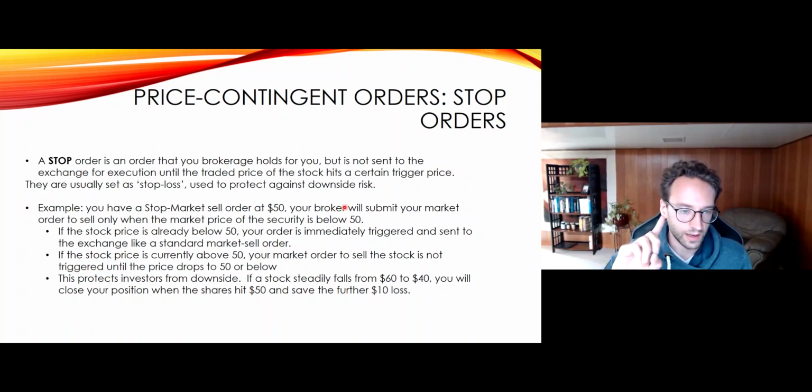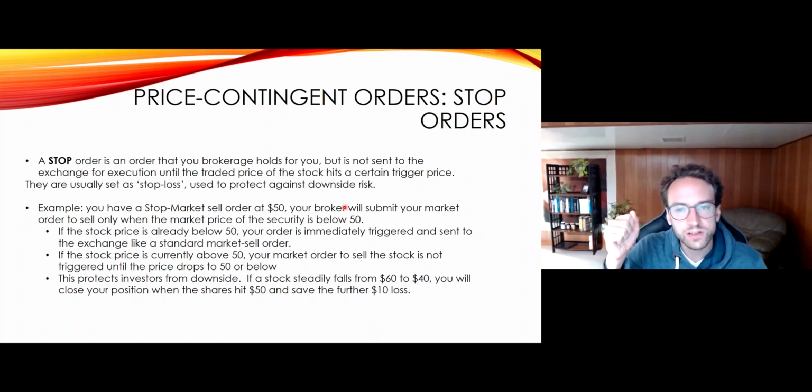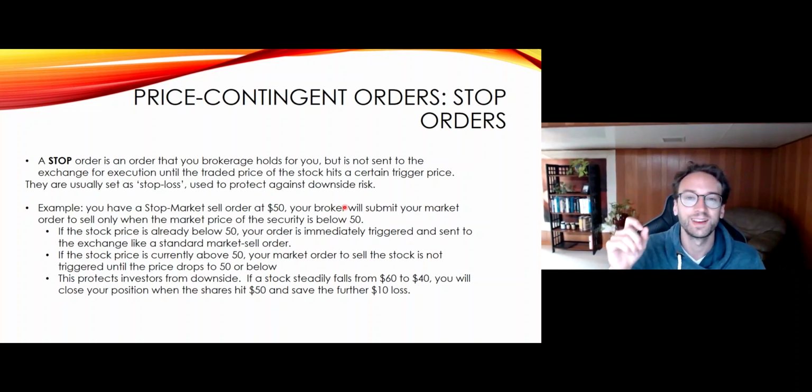What is a different scenario is if the price is currently above 50, because in this case, your broker does not submit your order. It just holds on to it and waits and watches the stock. And once the stock price hits 50 or jumps below 50, which there can be a risk associated with that, we got to be careful. Then your broker says, okay, dump the stock, unload the stock.